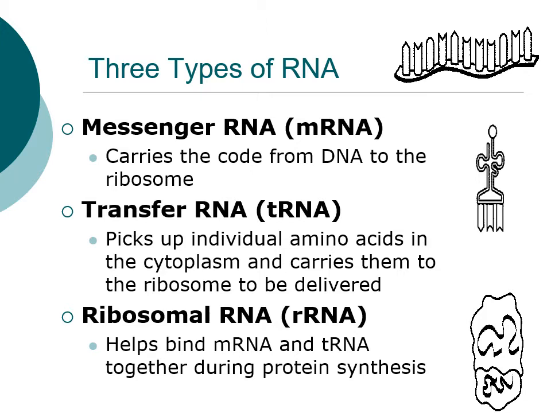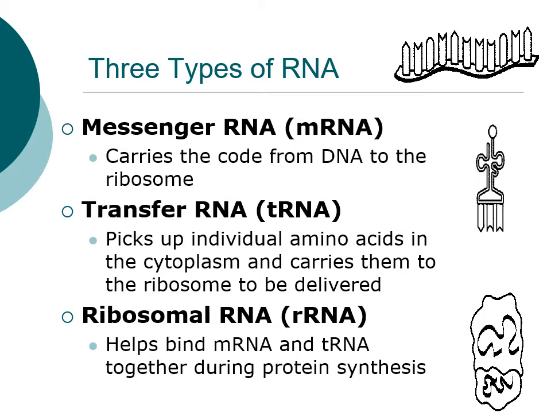This is transfer RNA, and transfer RNA is pretty easy to identify because it looks like it has a lowercase t here in the middle. Almost always looks like that. And then it has like a little thing hanging off the top. That's an amino acid. If you remember back to when we learned organic compounds, we said amino acids are the monomer of a protein. So it picks up these amino acids from the food you eat. When you eat protein, when you have a steak or a hamburger, it picks up those amino acids from the cytoplasm of your cell and carries them to the ribosome.